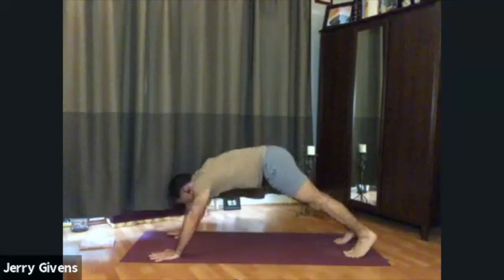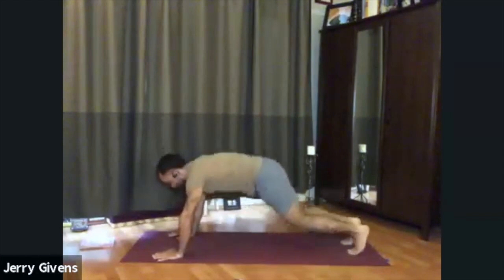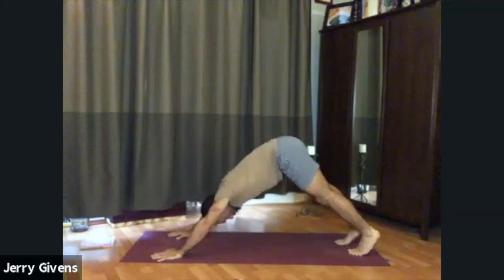Plank pose. Exhale to the earth. Cobra lift, inhale. Exhale, release. Curl the toes under, downward facing dog, pushing up and back. All right, your left foot steps forward this time, either from down dog or from hands and knees.